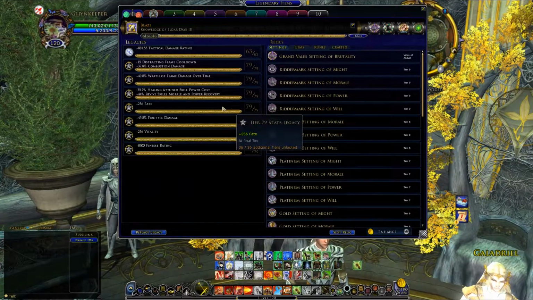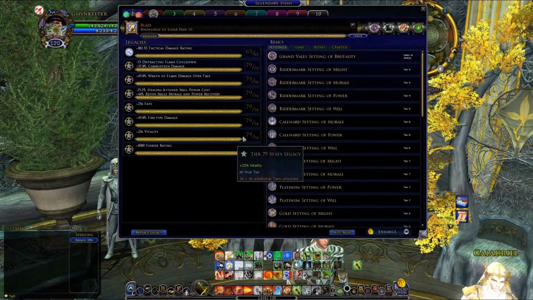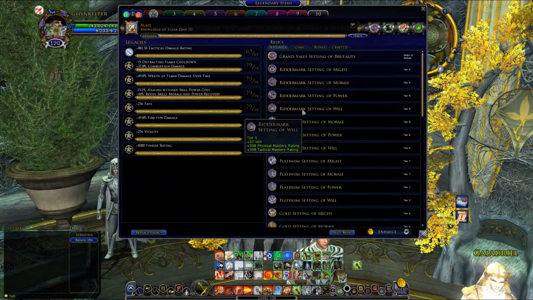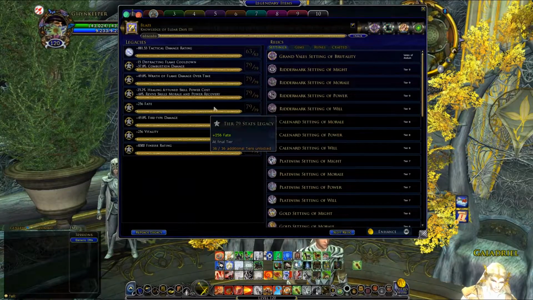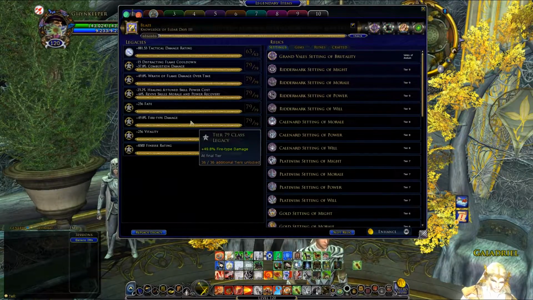Quickly looking at my stat legacies, I have Fate and Vitality. Since they nerfed the main stat for every class, these are by far the best ones to get. Vitality will give you that extra bit of morale, Fate will give you some crit and power regen. Much better than getting Will. My next legacy is Fire type damage. This one is obvious. You want more damage with your fire skills. Must have for any RK.